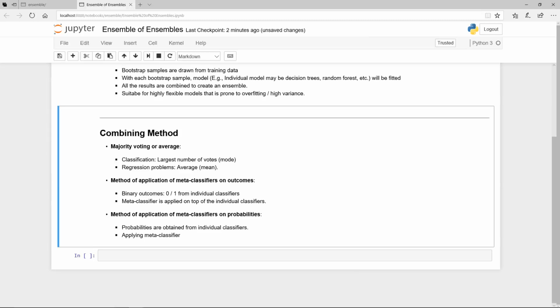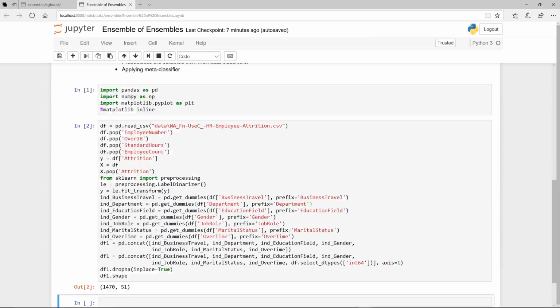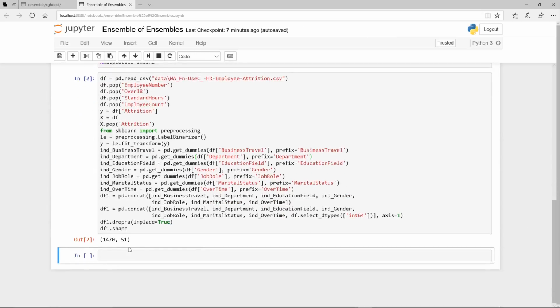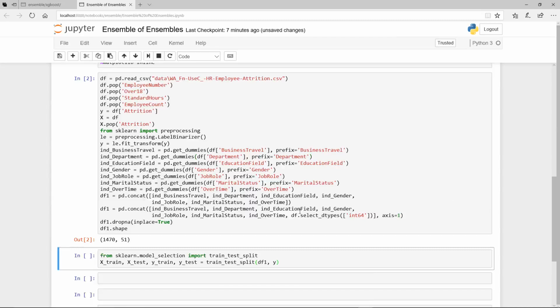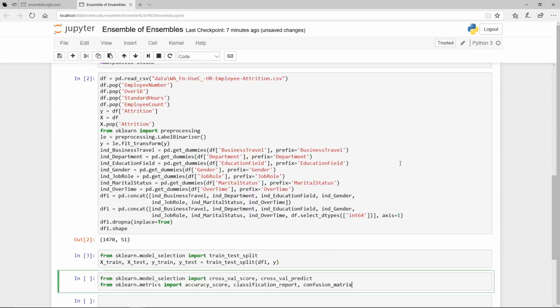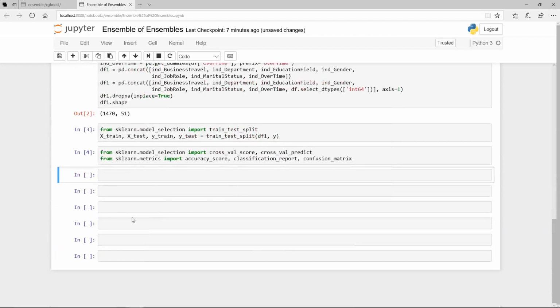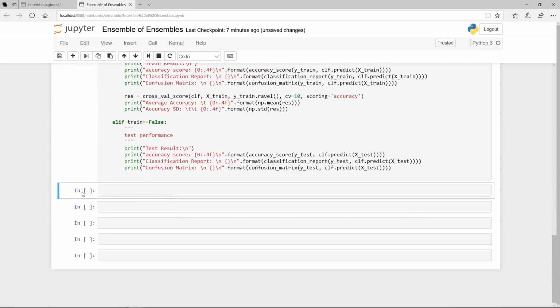Okay, so let's look at the actual model itself. Hopefully this looks somewhat familiar, because this is what we did use all along, which is the HR database or the data sets from earlier. Now the next thing that we're going to do is the train test split, which we've already done earlier, so let's do that. And we also want to import the functions that we've written before. Okay, so basically we've prepped all the stuff that we need.